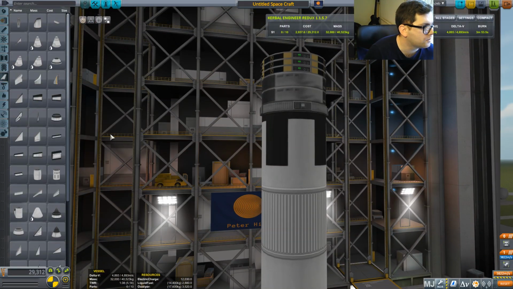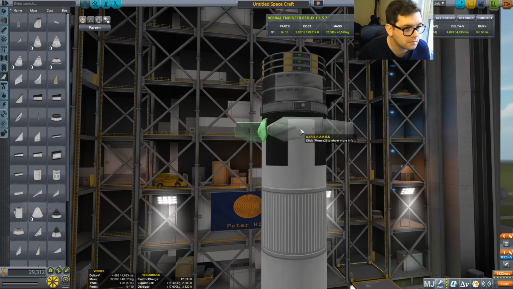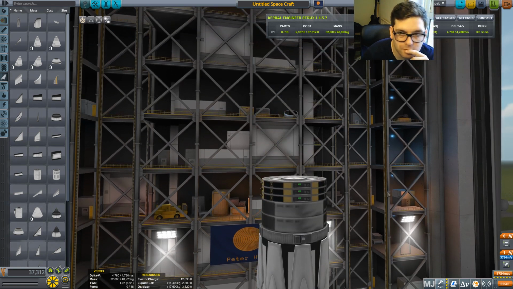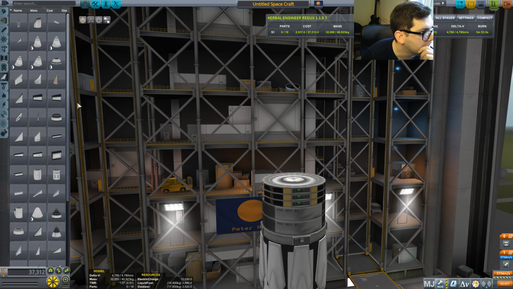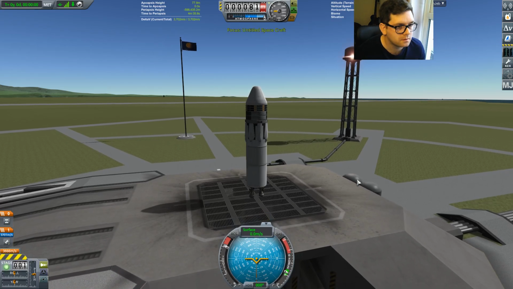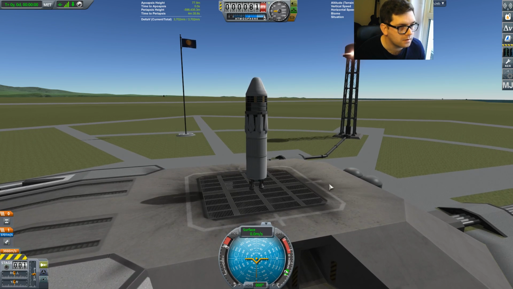And then aerodynamics. So, is it 8? Like that. Pitch, yeah, active. And then let's just put a nose cone on this just to neaten it up a bit. That's going to be our test vehicle. So let's give this a go.